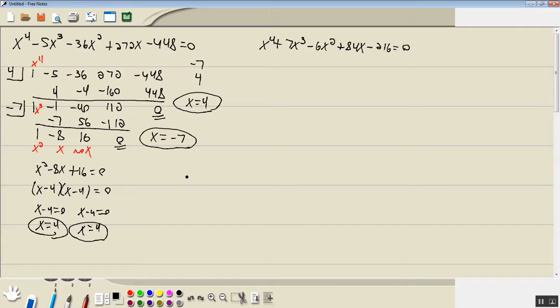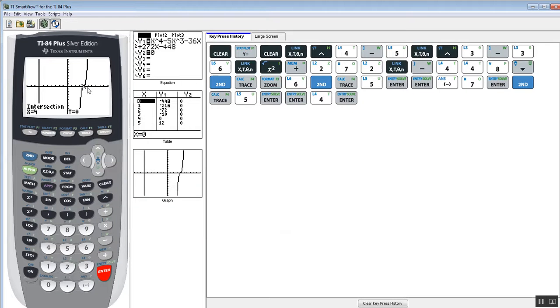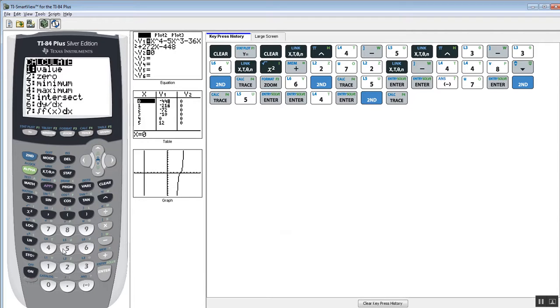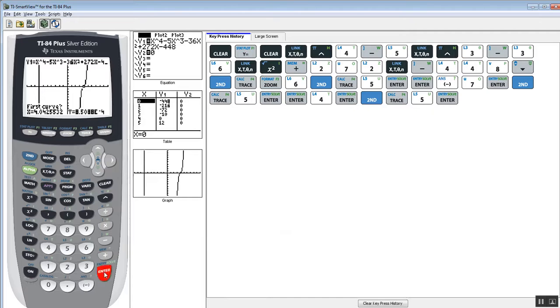Sometimes when it repeats, it's hard to get that from the calculator if you don't put in the answer for the guess. Let's try to get this by putting 5 in. Second trace. Choose intersect. Enter, and I'll put 5 in. See how I've got 4.000035? That oftentimes happens when it repeats. How you can get around that is when you see this really close like that, try 4 and see if it works. Okay, let's look at the other one.